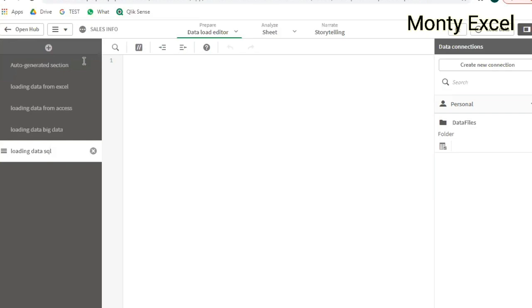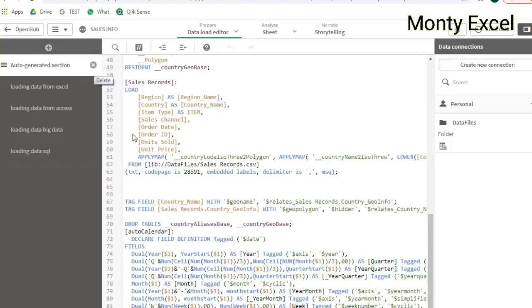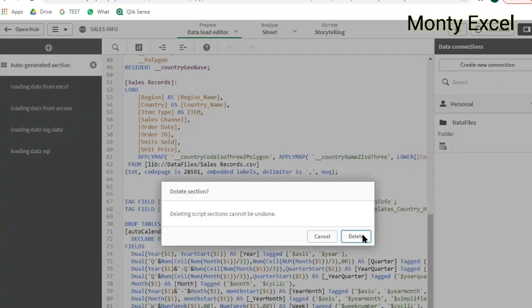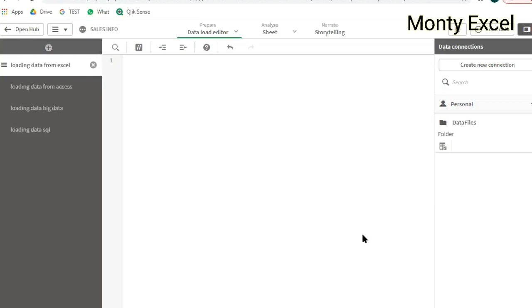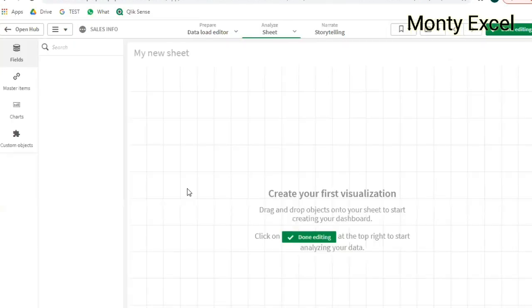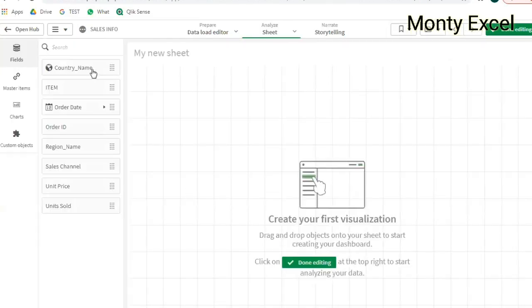If I click on here, auto generated, I deleted. What does it mean? That means whatever data I loaded just by dragging and dropping for fun, the data was there in my system. Now when I go to my data sheet, can I see that column still? Let me go to the fields and see the columns are still showing. What's going on actually? Let's try to understand.